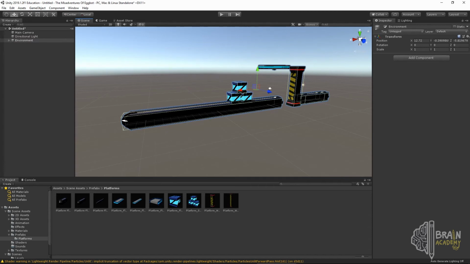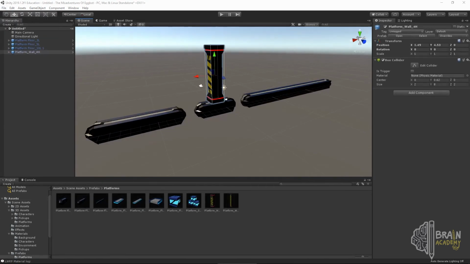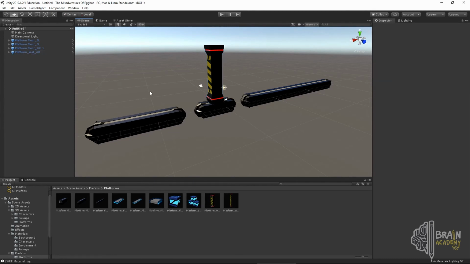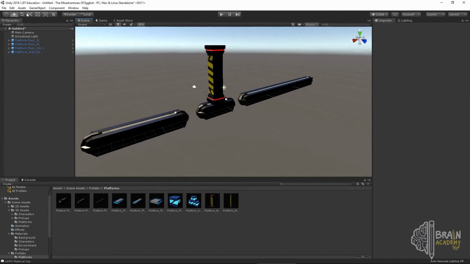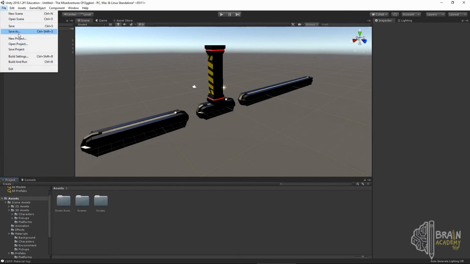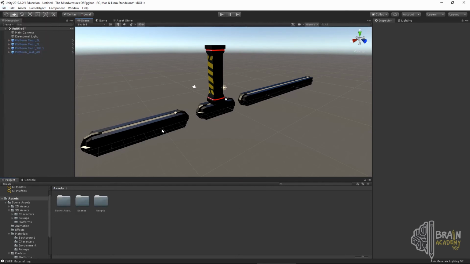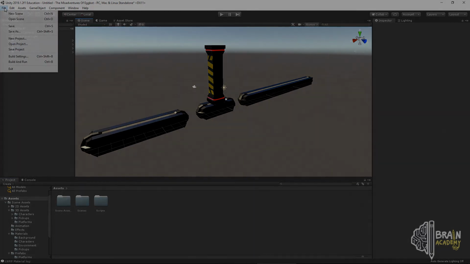This is just a scene I've been working on for an upcoming level that we're going to make together. You can do whatever you want, go ahead and play around a little bit, but for the next step in the tutorial, you can work ahead by setting up your own scene and inserting the different assets that we have provided you with.